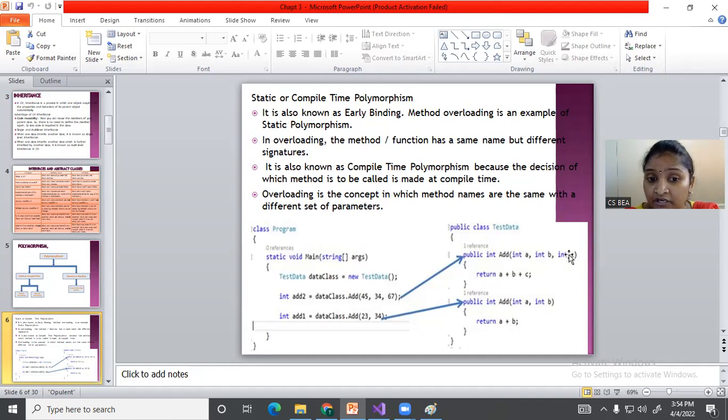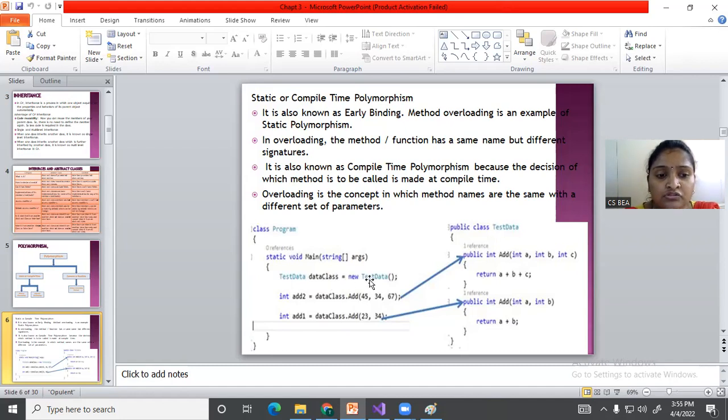The parameters are different but the method name is the same, add and add. Here I have written a plus b plus c, and here only a plus b.